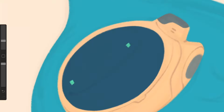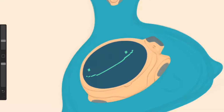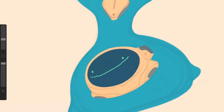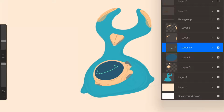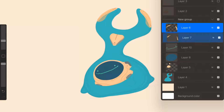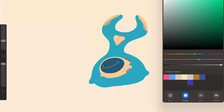So now I'm going to do a little fakey pixel work here, a little smiley face. Just wanted this cute little gremlin bot to be about as appealing as I can make them for the purposes of this tutorial. I'm keeping this face element on its own layer as well, grouping those within a folder, keeping the jelly separate. The reason the little face is separate is because I wanted to make it glow.